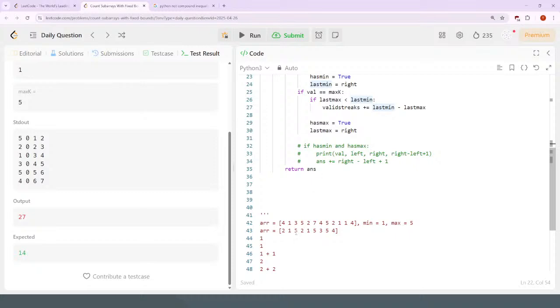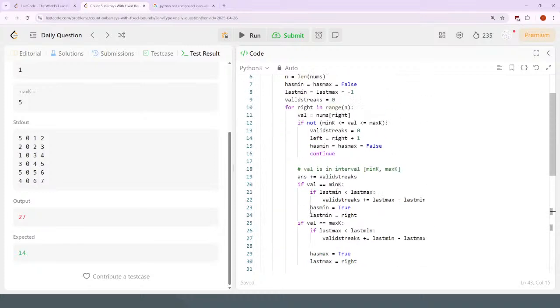And then the last max there would become 2. I think that logically makes sense.